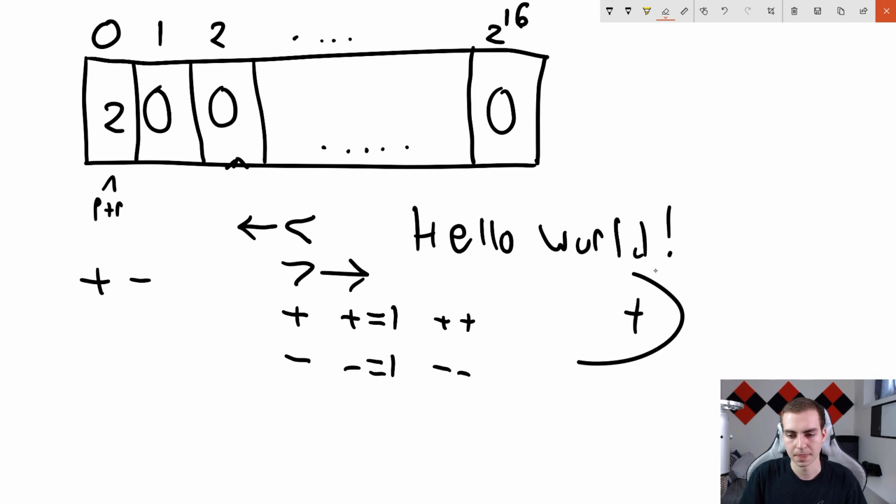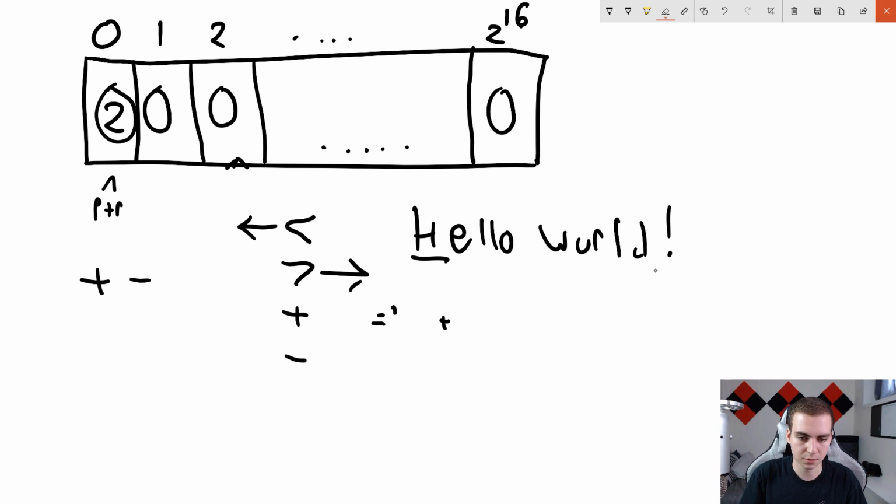Pretty straightforward. So that's kind of the idea here: if you want to represent, say, the character H, then you somehow have to change this value in this block here, whatever block you want to represent the character H, to be 65, and then print out the value of that block, which I'm going to show you how to do with this next command. So let's erase some stuff. Let's get this cleaned up, and then I'll show you the rest.